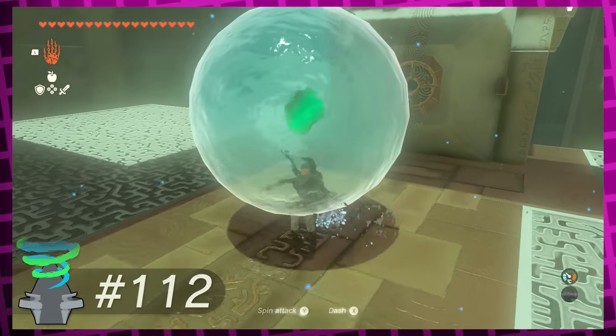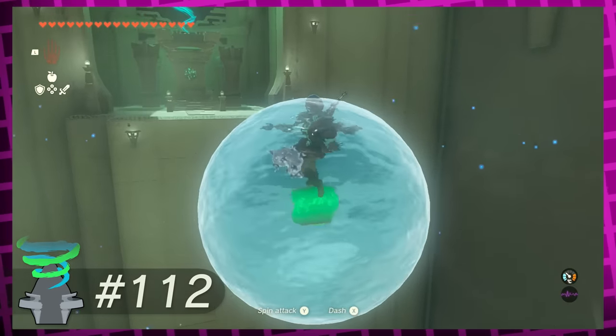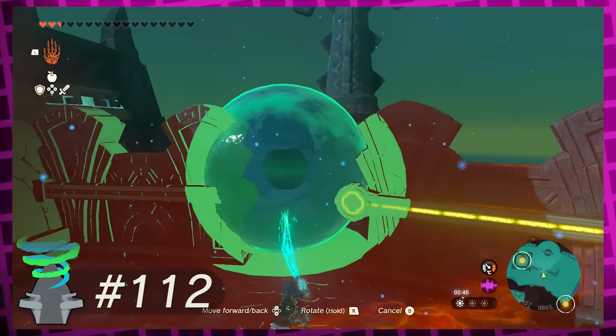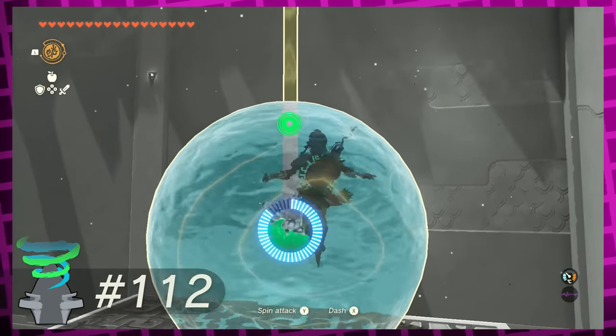It's such a shame that this shrine wastes the concept of those orbs because, believe it or not, this is the only shrine in the entire game that uses them. Other than here, the only place you'll find them is when climbing up to the water temple and in the temple itself. I definitely feel like they could have made some way cooler shrine puzzles with these.